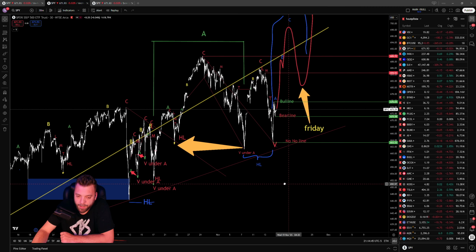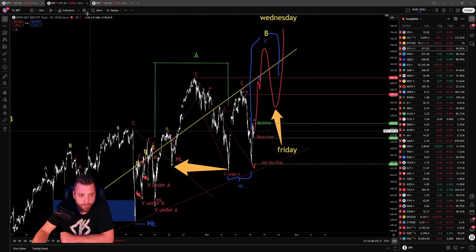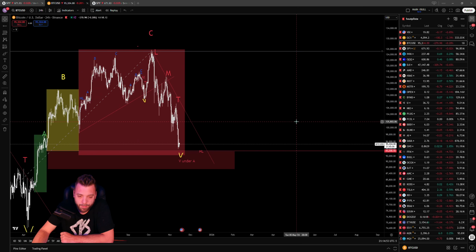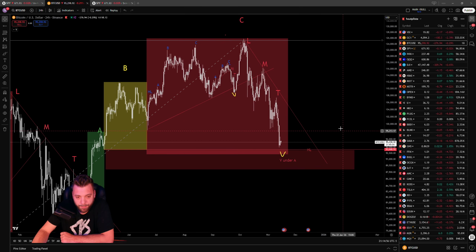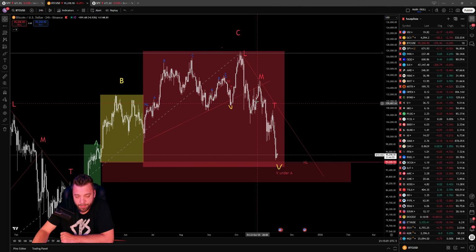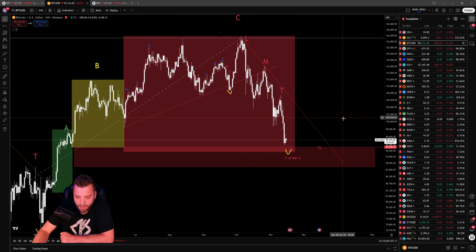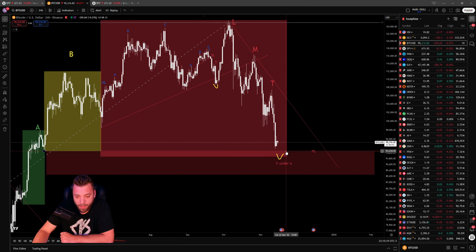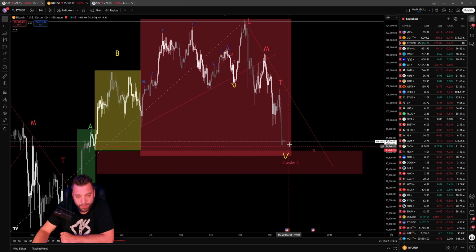You could also compare this with crypto, because the thing is, what will Bitcoin do, for example? So in my theory, this was working right now pretty perfect. We had our lower high, midpoint, T. The T already made its lower low. My only problem with this is my V under A, where T always goes, is exactly at 93K. You should go down here to V under A.